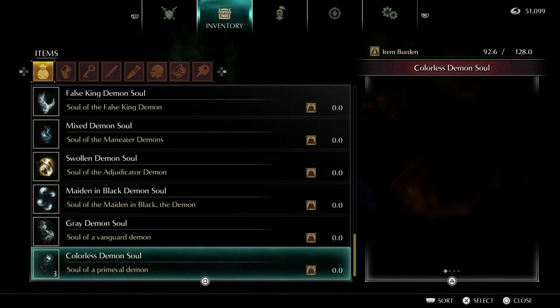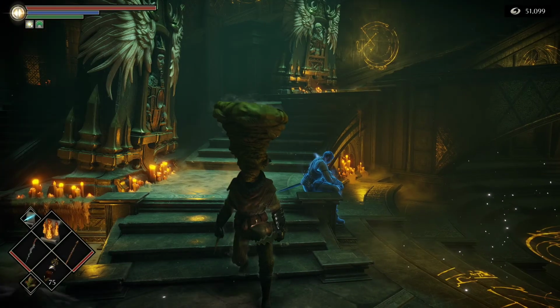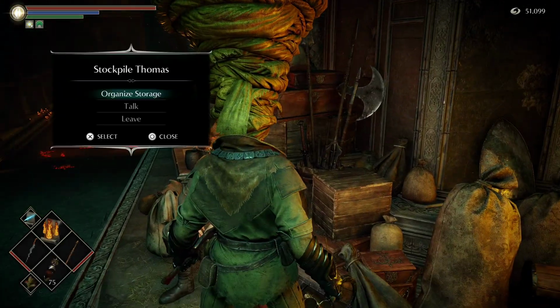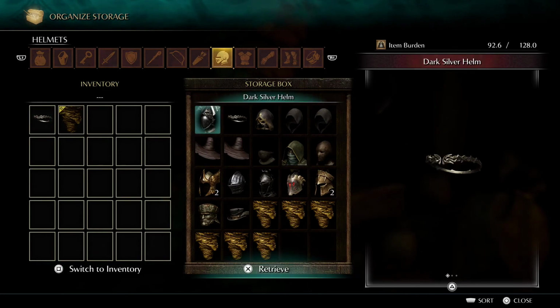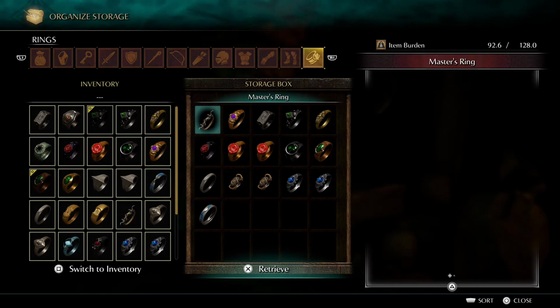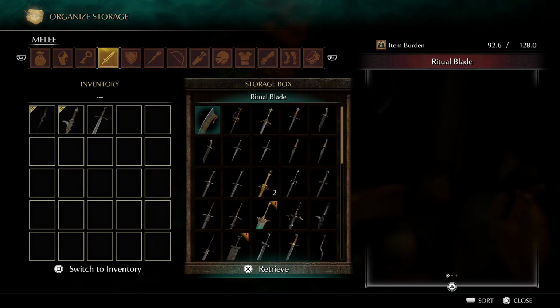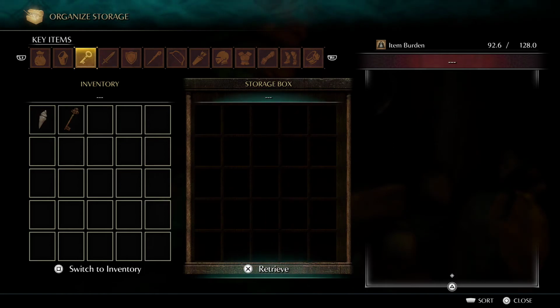Unfortunately, in the last episode, if you remember, I used a couple of demon souls. However, we've got a way to get some colorless demon souls pretty quick. If you remember, the gold mask gives you a colorless demon soul, and there's another item too. We'll look into it when we get there. Either way, we're going to be able to get that other colorless demon soul that we need.